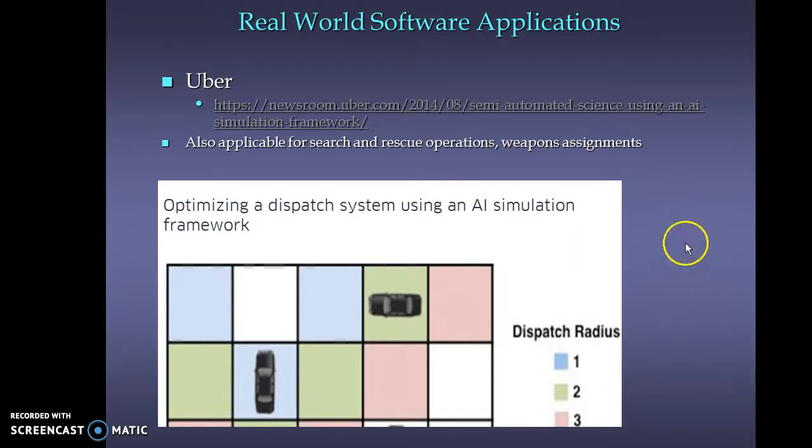They use this to optimize their distribution and assignment of resources, of their people and their vehicles. They can do it based on distance, time, and so forth. They can vary what they're attempting to optimize. This concept also works for search and rescue operations. It's used by the U.S. Coast Guard. It's used in military applications by the Navy and Army for assigning weapons to certain targets in terms of optimizing that as well. So it can apply to a variety of different circumstances.